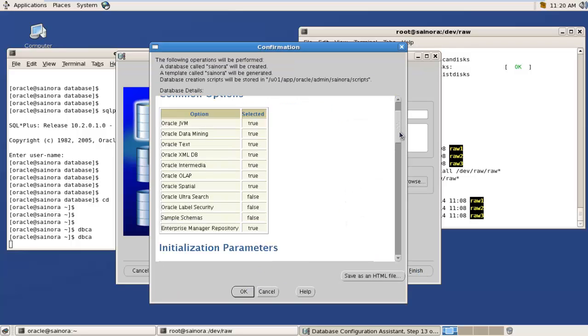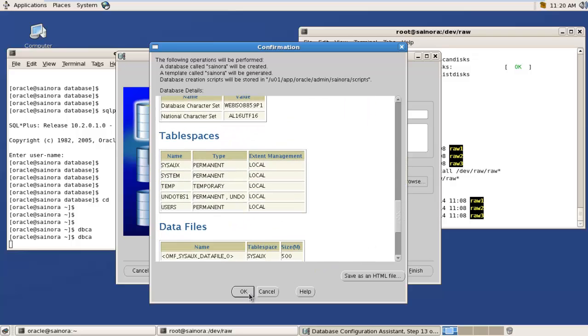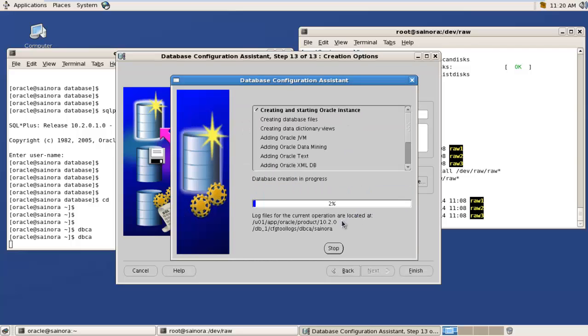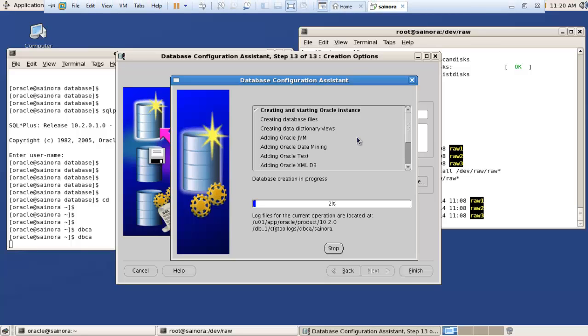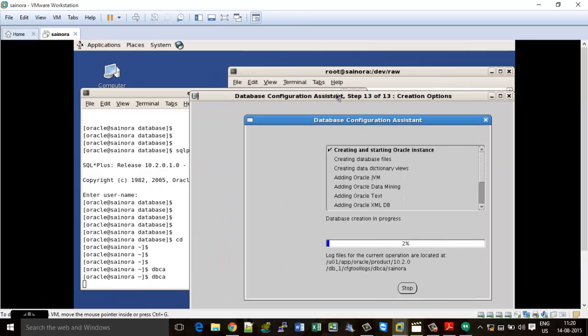So this is my structure. Alright. So this will take some time to create the database. I'm going to pause this session for a few minutes. Thank you.